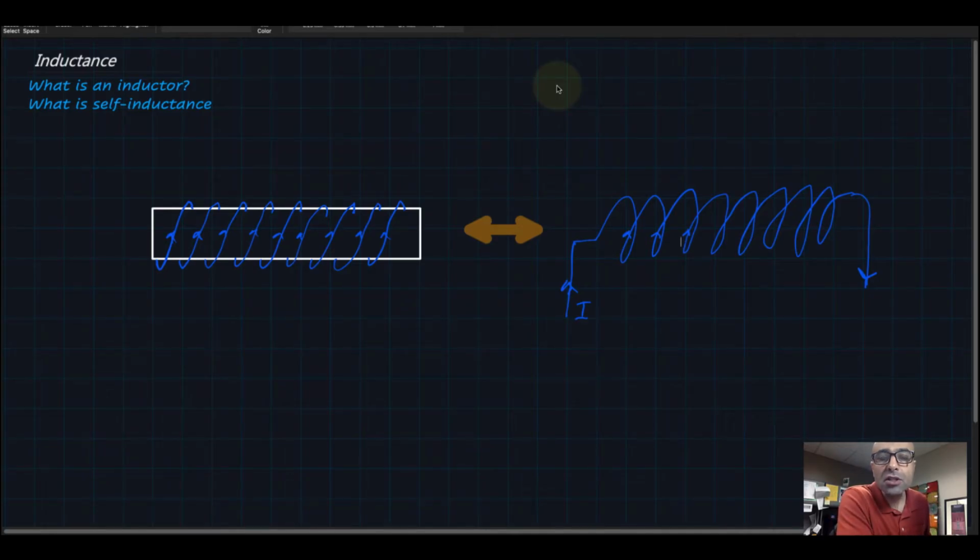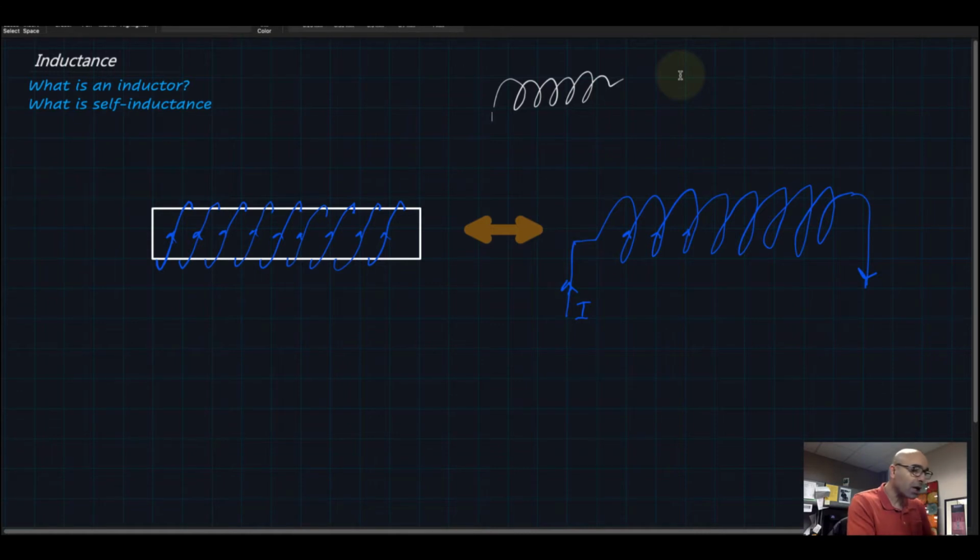We are going to study inductance today. What is inductance? Another thing that inductors do is self-inductance. So we are going to study what an inductor is first, and then learn some more details about it. First of all, an inductor is just a solenoid, and you've seen a solenoid before. A solenoid looks like this. It's a conductor, a wire that is wrapped around in a helical way, and that's what an inductor is, okay?